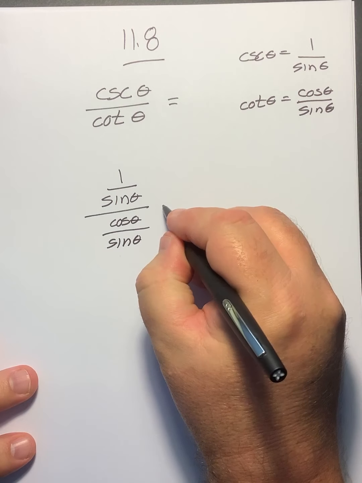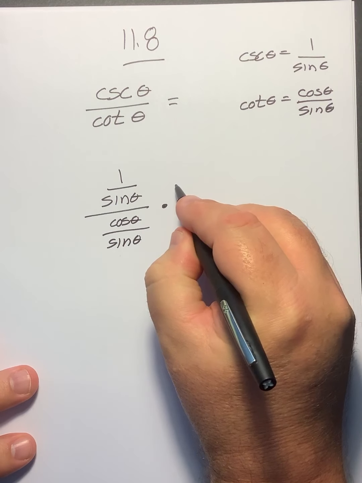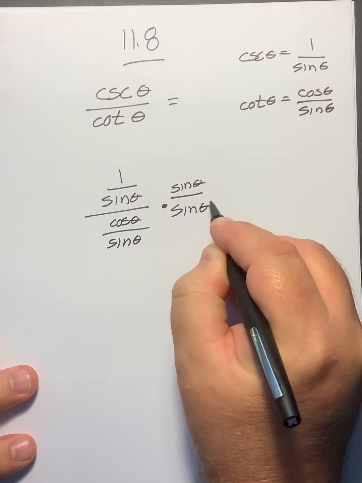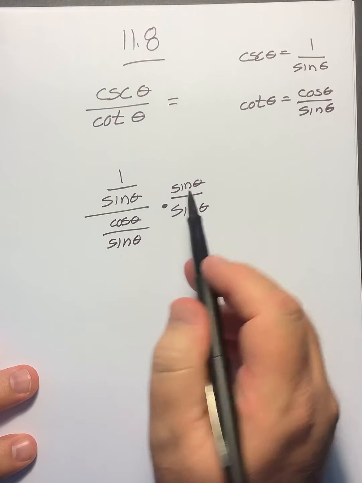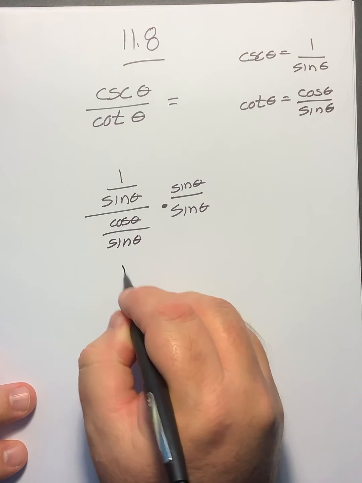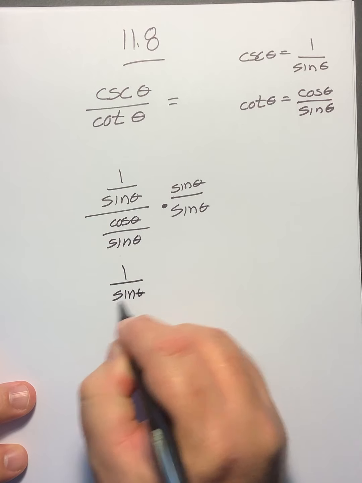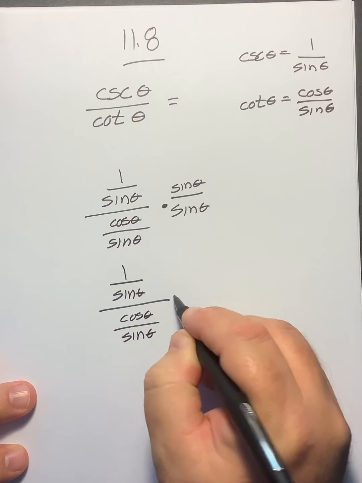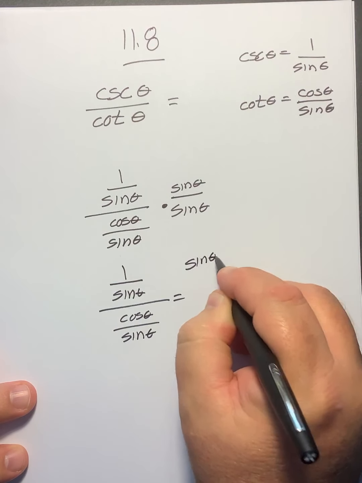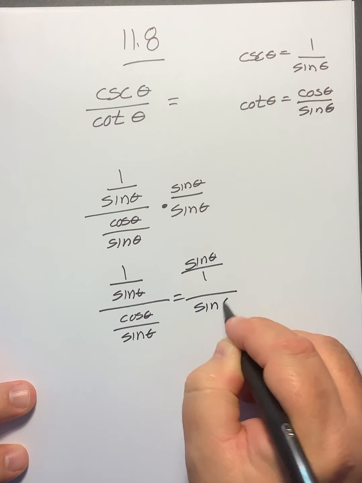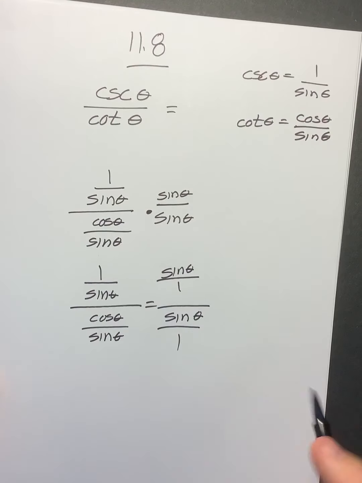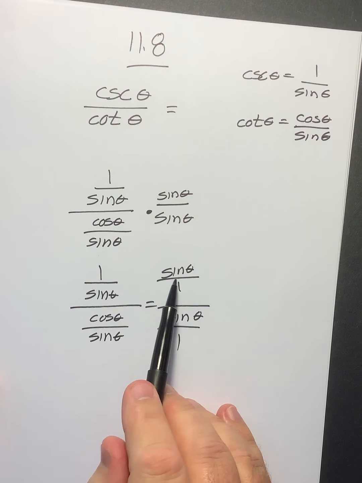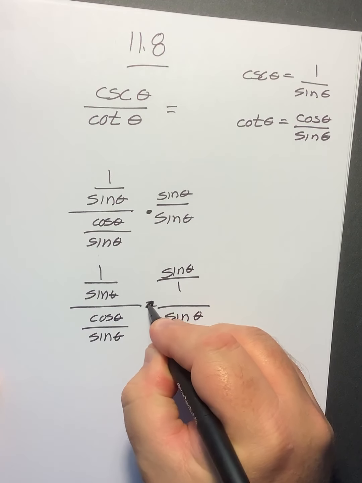And so what I want to do is multiply the top and bottom by sine theta because I want to get rid of this. Now, what I'm really doing is this. Let me blow this whole thing up so you can see it here. I'm really doing this. Because sine, anything over 1 is itself, right? So I have a fraction times a fraction. Oh, I put equals. Sorry, that's got to be multiplying.